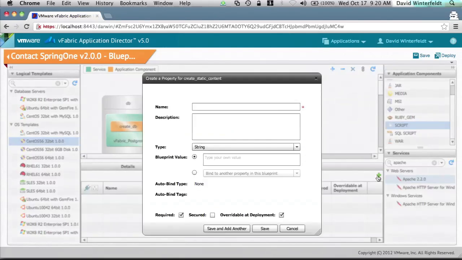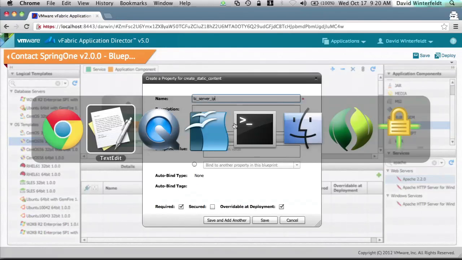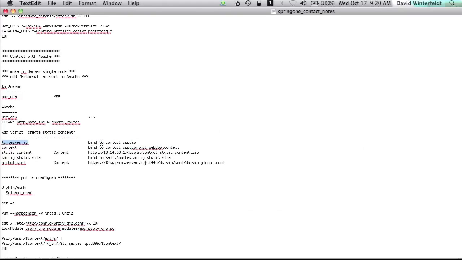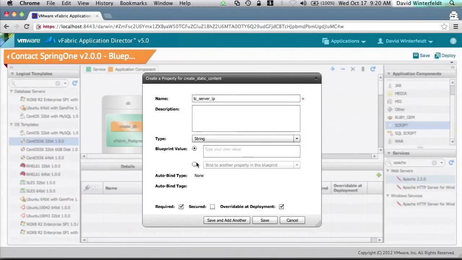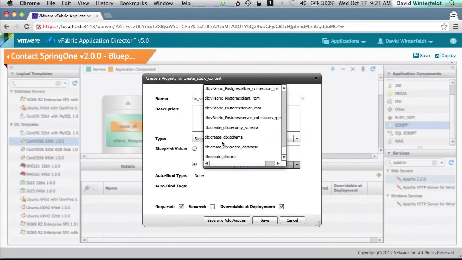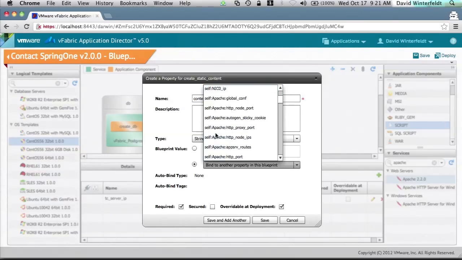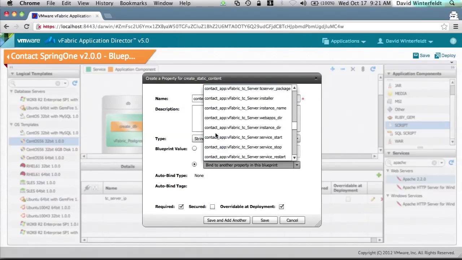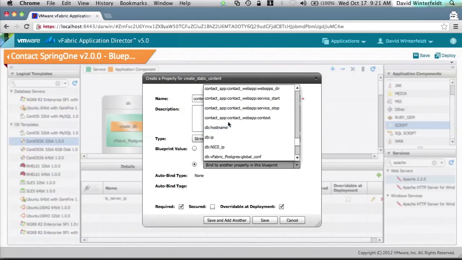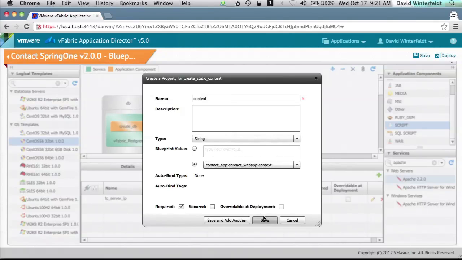I've got a few properties I need to add. Okay, so I'm going to bind to the contact app IP. And instead of hard coding the context, I'm going to point to the contact web app context property where we set it before.